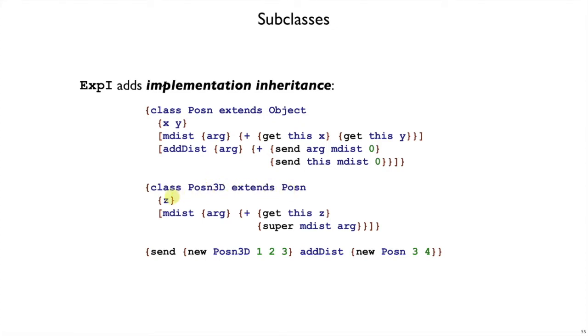And when we do that in this new version of Curly, we only name the fields that are new. So the intent is that Posn3D has x and y here as well as z. And when we do new Posn3D, the 1 and 2 are mapped to x and y, and the 3 is mapped to z. Also, Posn3D has an addist method, so even though we didn't write one down here, because it extends Posn and Posn has an addist, then this addist method will also be used for Posn3D. Finally, we have the super keyword, where mdist wants to chain to the superclass method while still refining it. Then we'll use super instead of a static send.